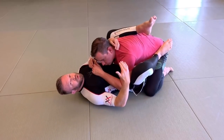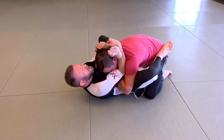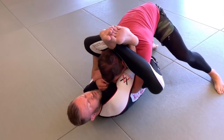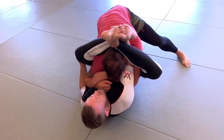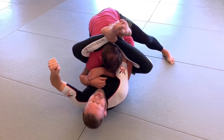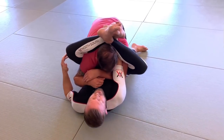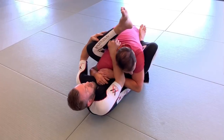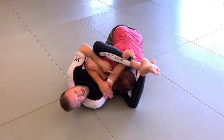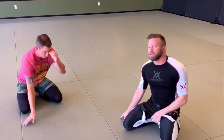Rubber guard can still be really versatile even if you don't have the highest level of flexibility, but some of those more flexible moves are worth mentioning. If I can reinforce control this way, it's really powerful for keeping his posture down. From a striking perspective, this gives me great control over his shoulders and posture and frees up a hand to punch or come down with elbows. If I pass or clear the head on this side first and lock it up, this is called the invisible collar — it's really painful on his neck and collarbone, and can turn into a bit of a choke and a crank.